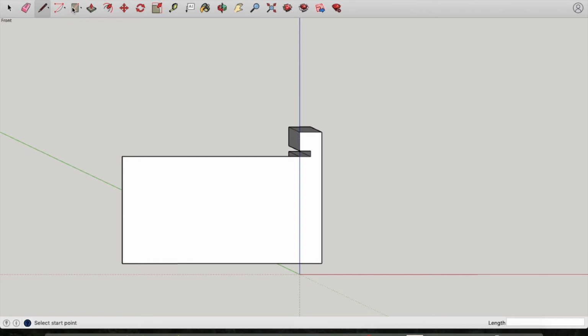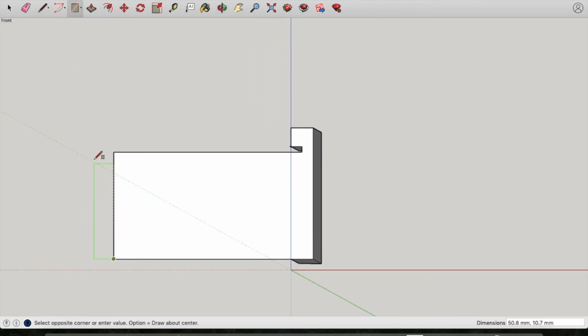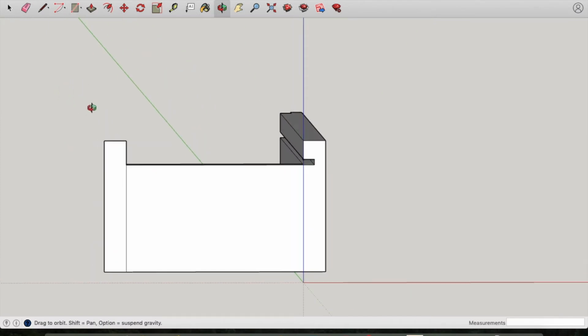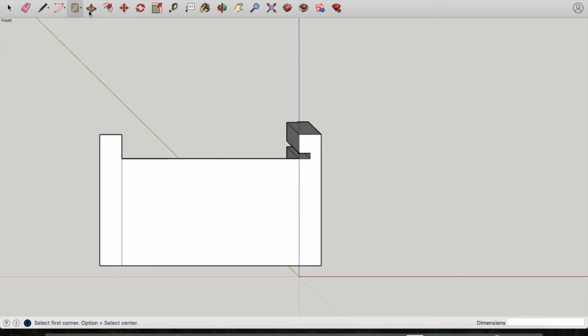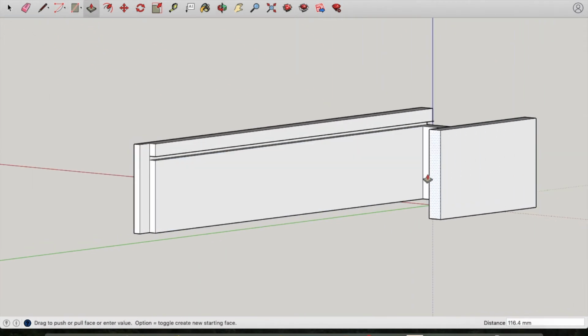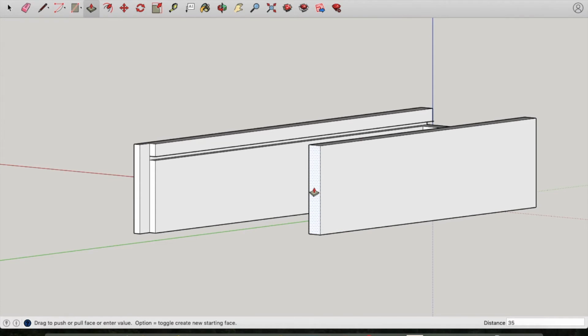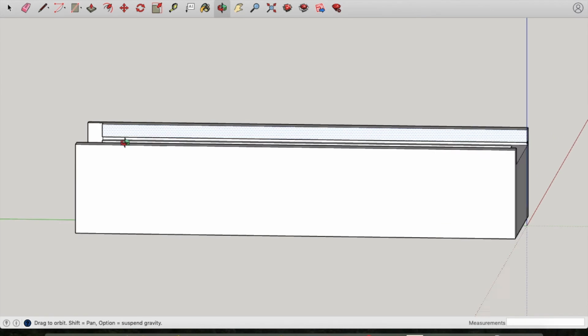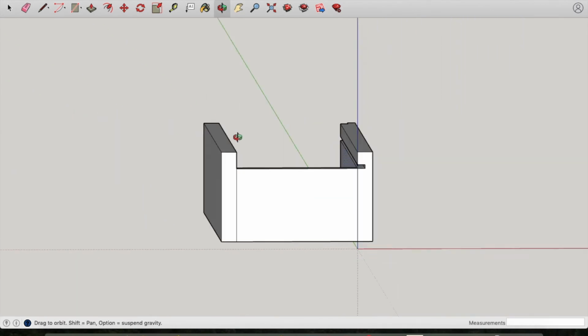Now, we're going to start by doing our second side piece. So you're going to come up 70 by 12 from the bottom. It already snaps onto the bottom. You want to go 70 by 12, click enter. Now, using our push-pull function and our orbit function, we're going to go 350 millimeters deep, because that's the actual length of our side from the front, from the other side. Okay, now we've got our two side pieces ready to rock and roll.